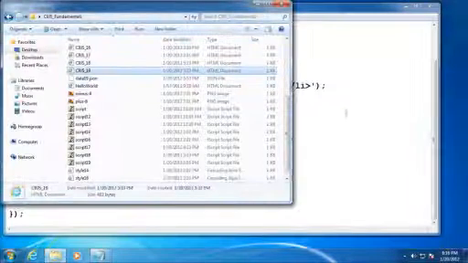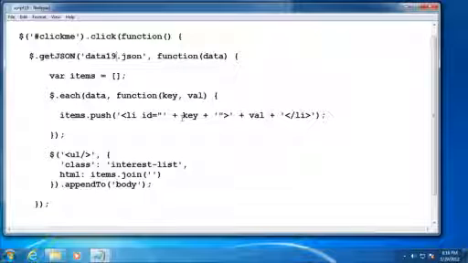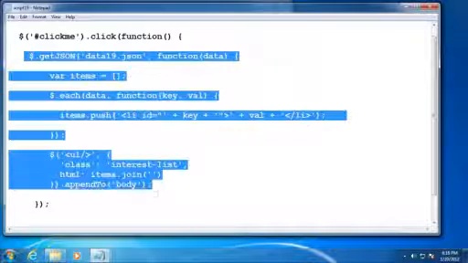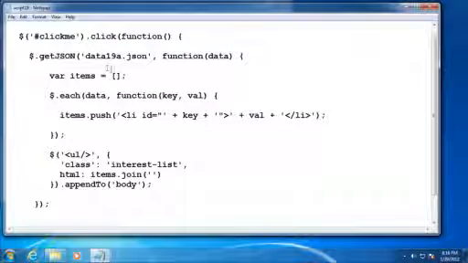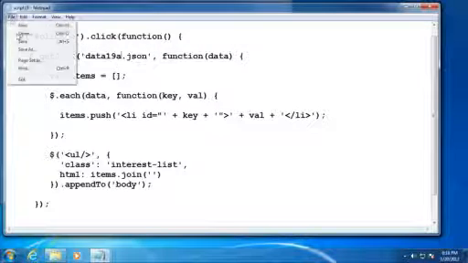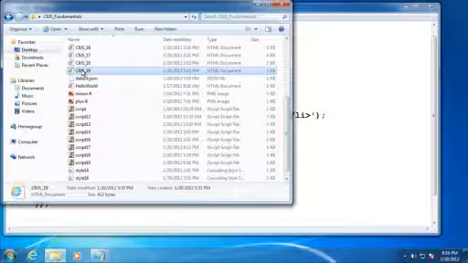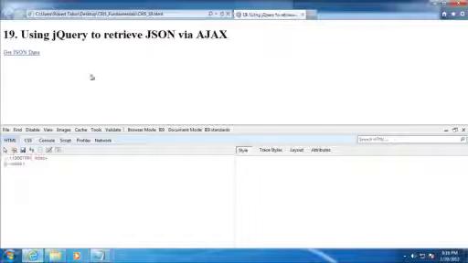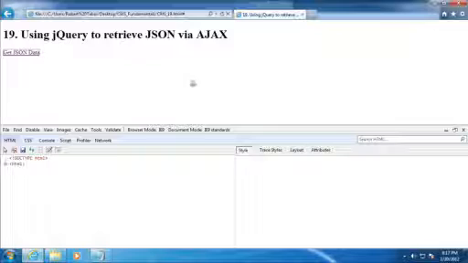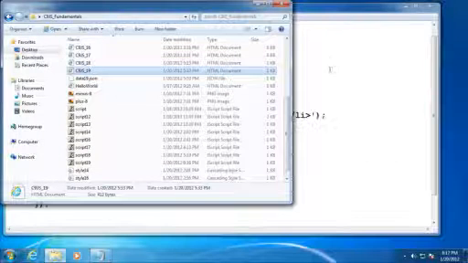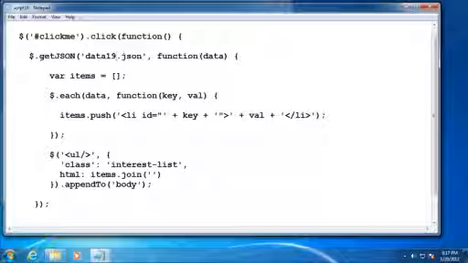Now there is one little problem with using getJSON. The beauty of it is its simplicity. It allows us to set things up very quickly and easily. The downside is that if we were to have an issue with the web server, or if for some reason it can't find the JSON, notice what happens when we re-execute our web page. Nothing happens at all. No error message, nothing. And so that's the downfall of the getJSON method.